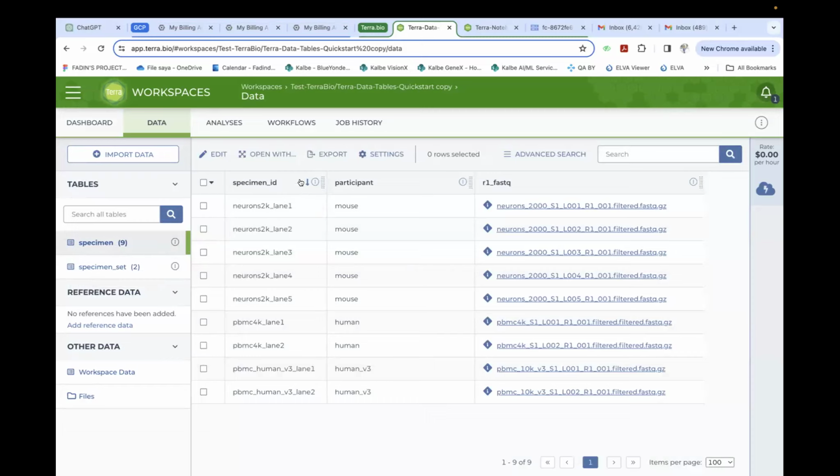Like I mentioned earlier, the most important is the specimen underscore ID. It is the identification for your ID column, a unique ID for each distinct entity. And the participant is divided into type of mouse and human, and also our one underscore FASTQ file.